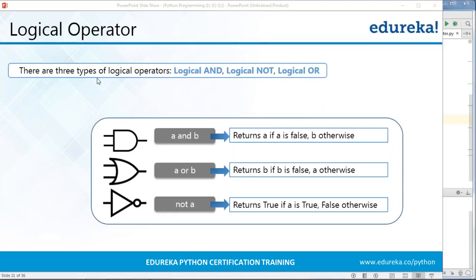So we have a question from Ayushi. She's asking what is the difference between the bitwise operator and the logical operators. In bitwise operator, whatever operations you perform happen in a bit by bit manner. You convert that into binary and then you perform it. But in logical operator, that is not the case. You are directly doing an AND operation on two numbers. You're not converting them into binary and then doing it bitwise. So I hope this answers your question, Ayushi. Ayushi says, got it. Thank you, Ayushi, for your confirmation.